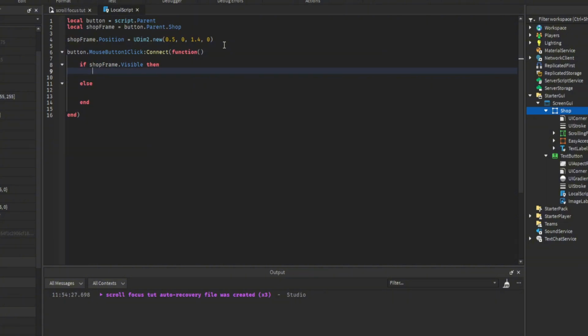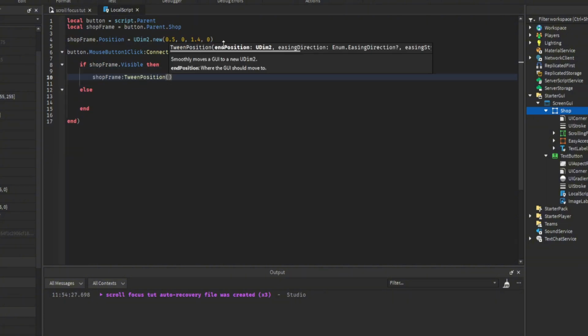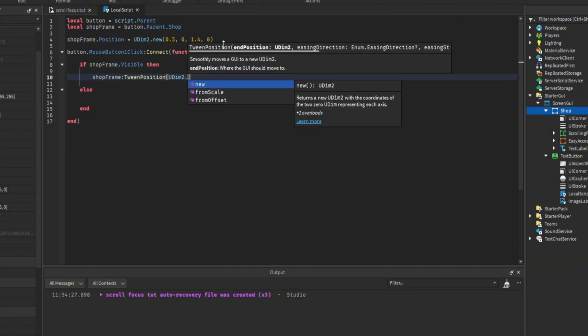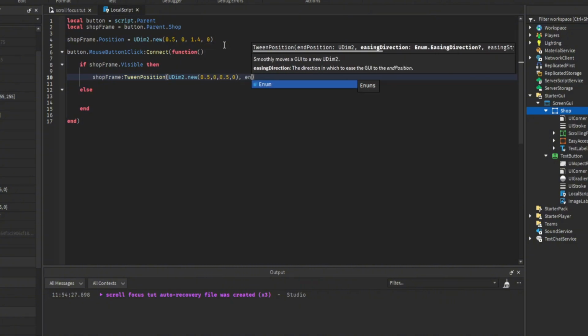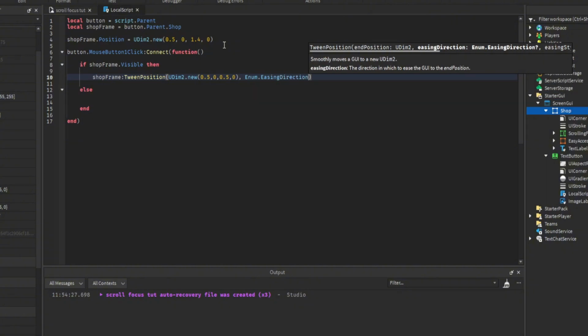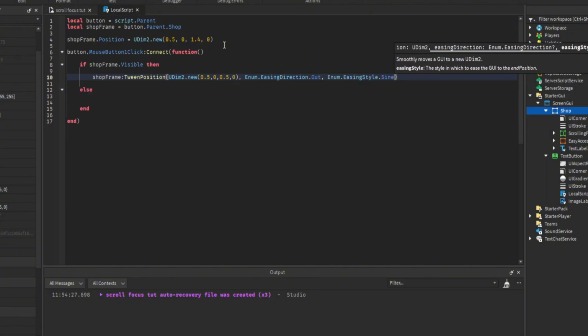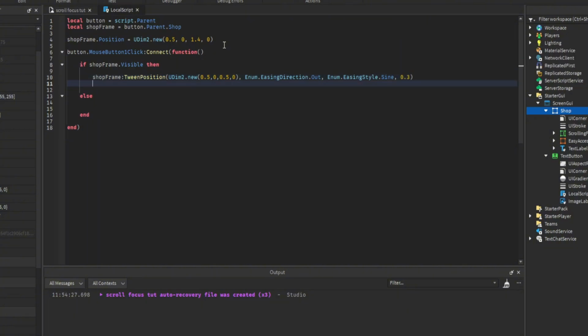Okay, shop frame:TweenPosition to UDim2.new 0.50, 0.50. I think that's good. Using direction first, and then using style. We'll put Sine, and then 0.3 is good. Okay.